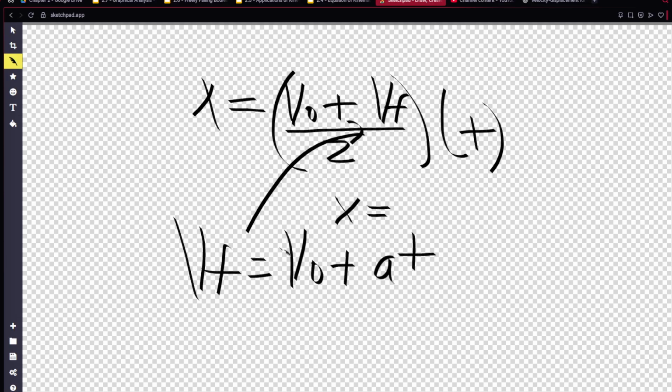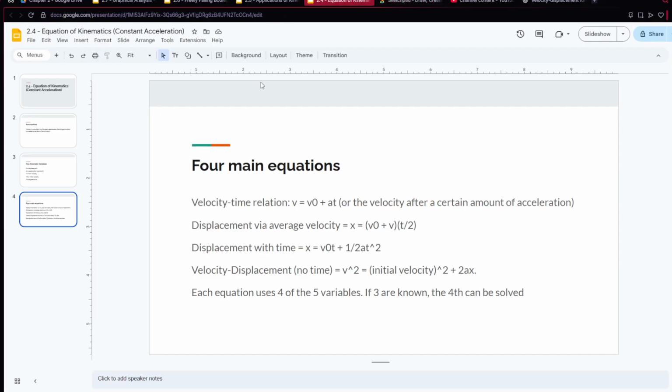So since final velocity is this formula, we could just plug this into this if we already know the initial velocity and the acceleration. So this one assumes that we don't know the final velocity, but it's okay because we have acceleration to do that for us. So all the kinematic equations only give us 4 things. For the velocity time relation, we have the velocity, acceleration, time, and displacement. Well, we don't have displacement here actually. We can calculate it using that.